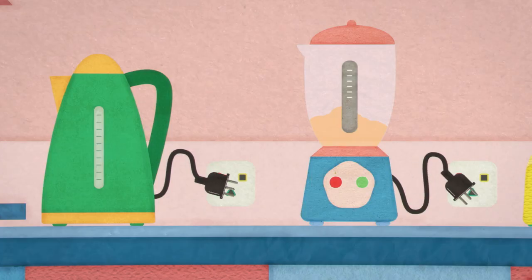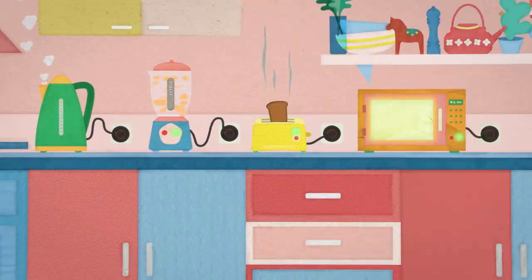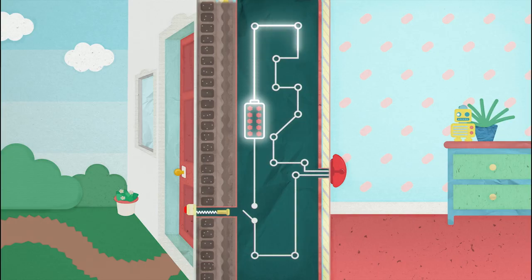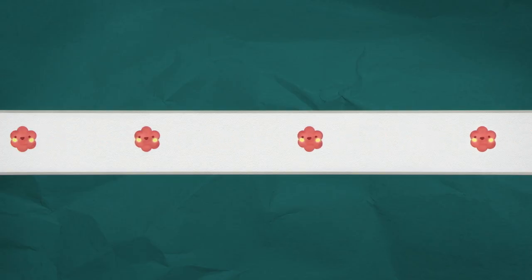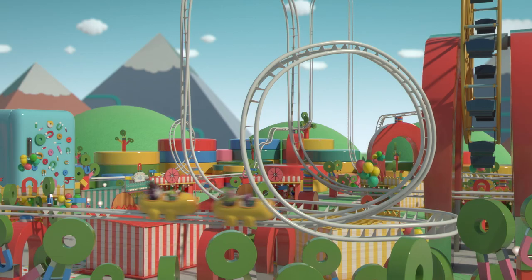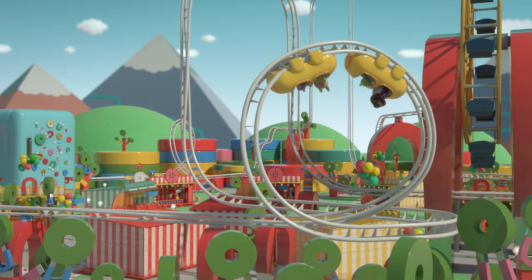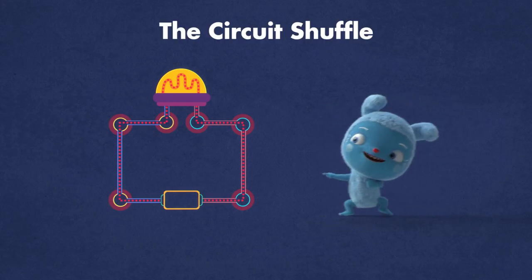If something is powered by electricity, it flows round in a circuit from a battery. If the circuit breaks, the electricity can't flow and that means your gizmo is not gonna go. You need the circuit to work it electrically, and that's why I'm so fond of circuitry.